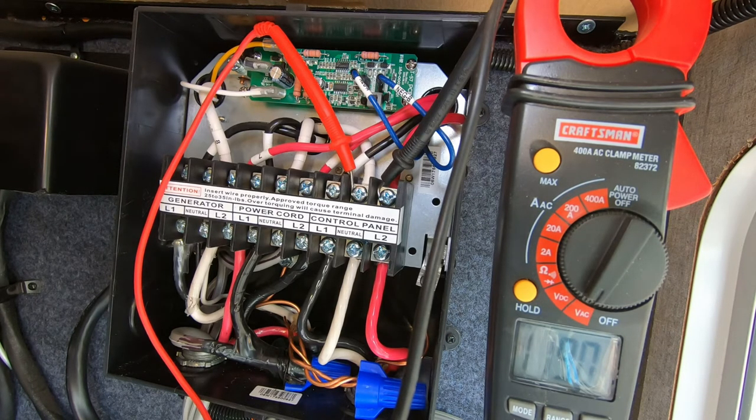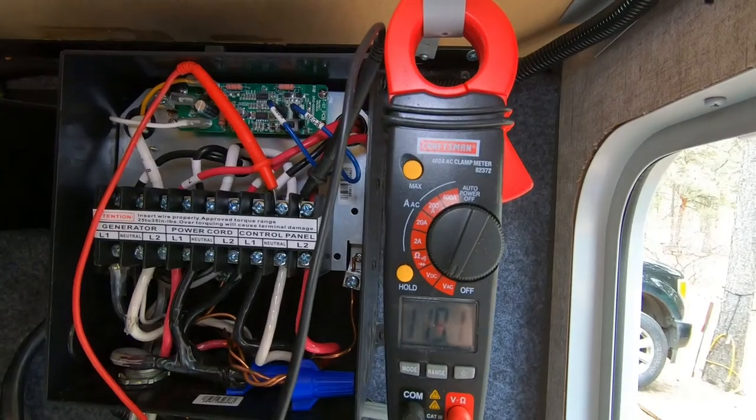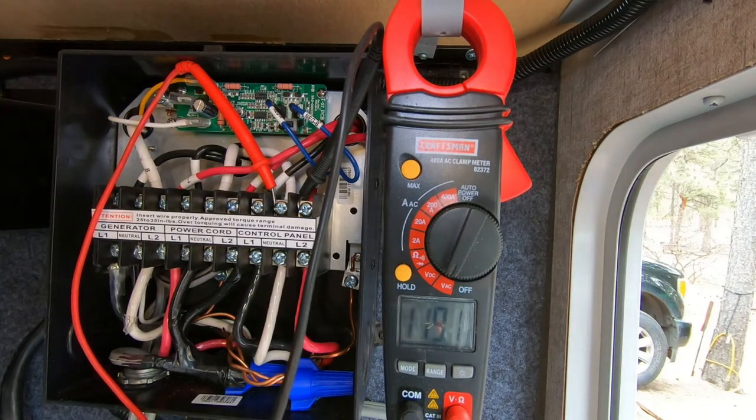Now we're going to try a more realistic experience. Can you tell me in a moment if that light goes off? We have one 120-volt lamp, so I've asked Rachel to tell me if the light goes off. Park power comes back on. I'm going to wait for the changeover to occur. Did it flip off? No. Okay, I'm going to do it one more time. So essentially that was zero interruption, which is what I was looking for. Park power goes out. We've had a couple of power cycles to simulate if the park power is going in and out in a storm or whatever. It looks like it has successfully done what I wanted it to.